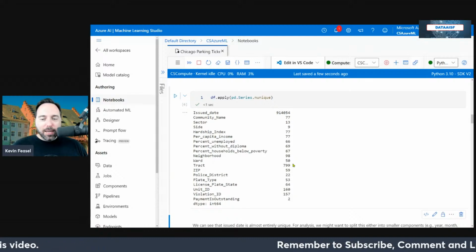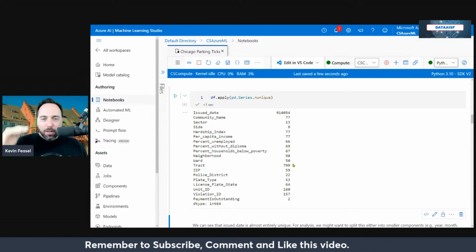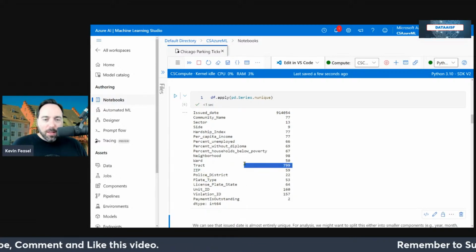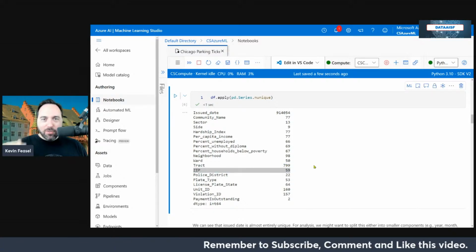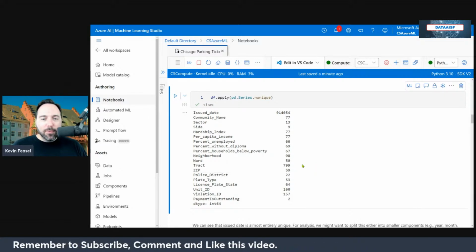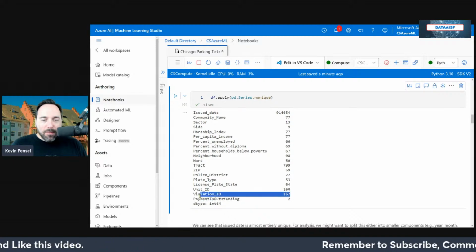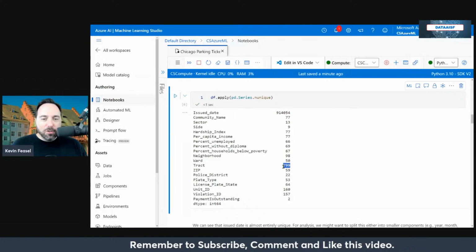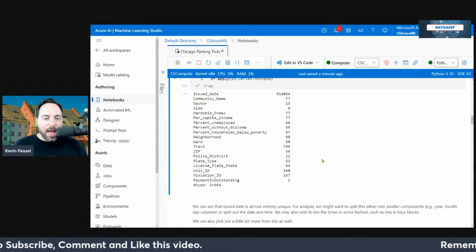Where categorical, the way I like to explain that very simply is, could you reasonably imagine all of the values showing up in a drop down list? Like zip code. Could I reasonably imagine the set of zip codes for the city of Chicago in a drop down list? The answer is it may be a little weird, but yeah, I could. There's 59 of them. But some of these are a little bit bigger, like violation ID, unit ID, tracked. There are nearly 800 tracked. That is getting to be a bit big for what I would normally consider categorical data.